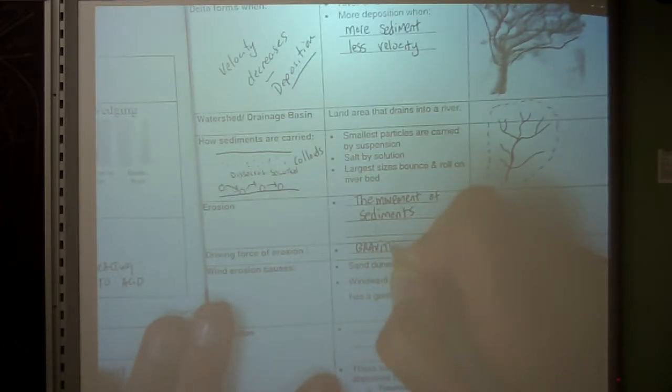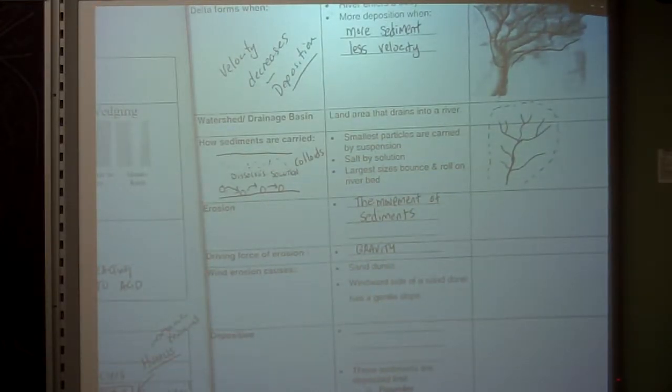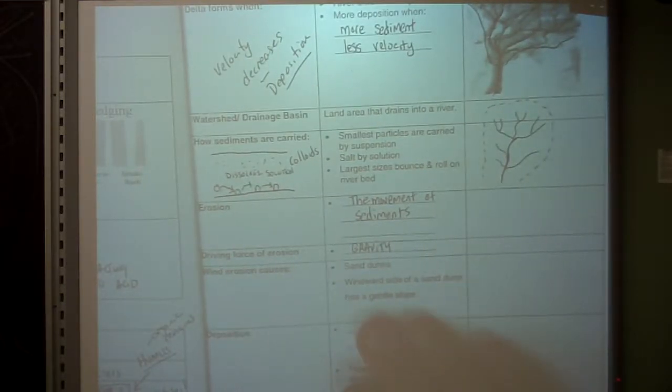That's a force, right? The source of the energy for erosion is actually the sun, but the force is gravity because things want to go downhill. Even the fact that we have wind causing erosion has to do with gravity too, because in a way you have air density differences moving one part up and the other moving things downward. All right, so wind erosion can cause sand dunes.